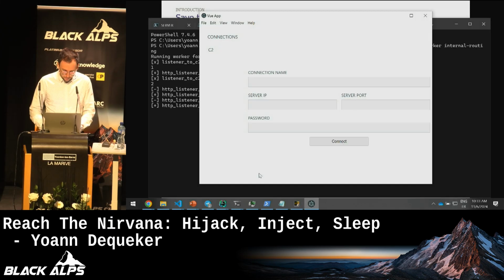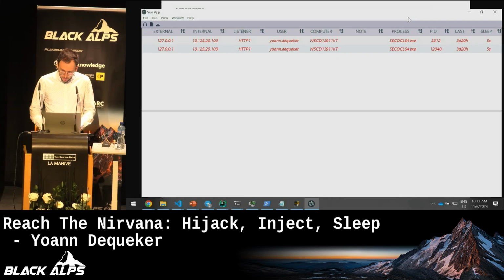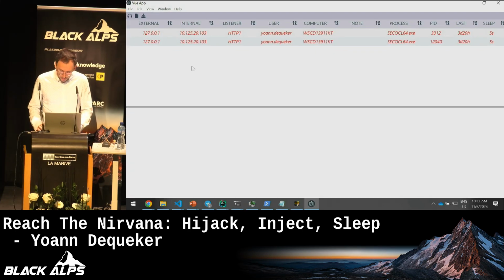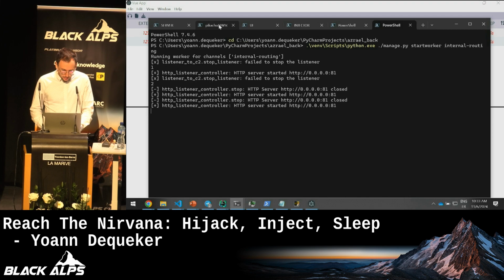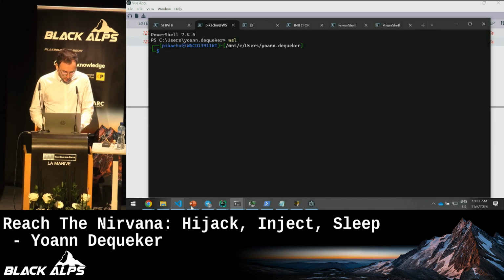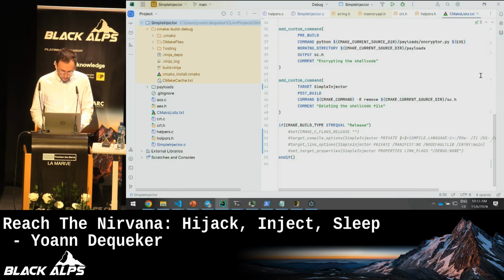So here is the command and control. It really looks like Cobalt Strike because I used the Cobalt Strike UI as inspiration. We will just compile our beacon with the simple injection, so it's not an OPSEC injection, it's just a demo.